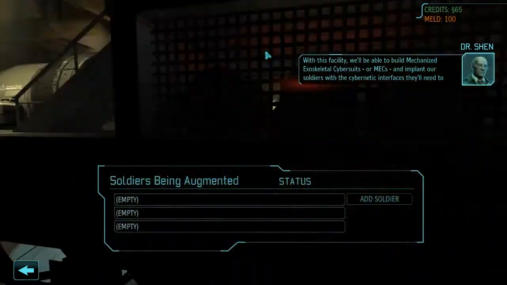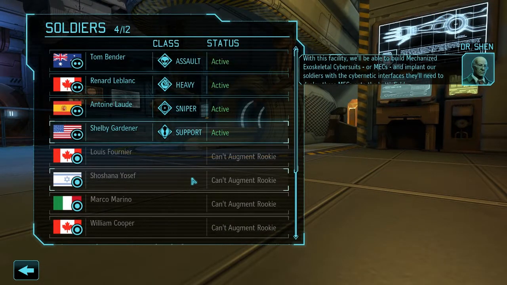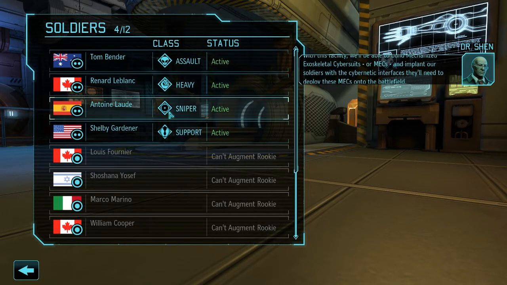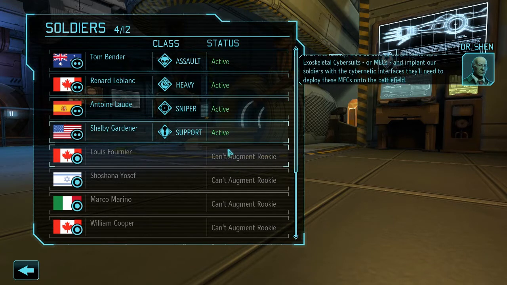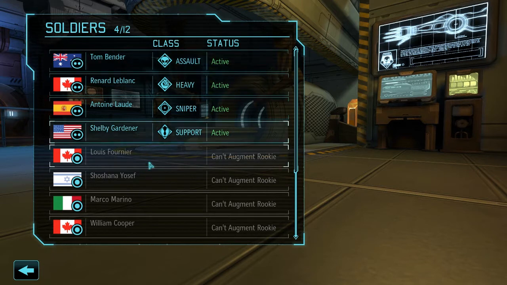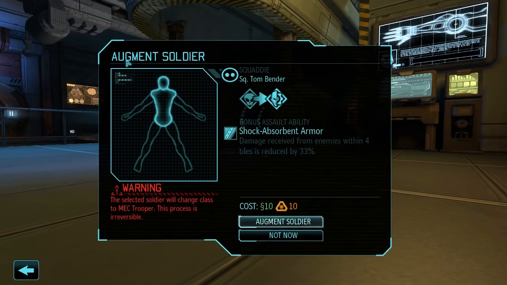Awesome. All right, let's go ahead and augment a soldier and see what this is all about. Mechanized exoskeletal cybersuits, or mechs, and implant our soldiers with the cybernetic interfaces they'll need to deploy these mechs onto the battlefield. All right, so from what I've been reading, and I've been playing around with a little bit, assault is in my opinion the best option to go with because they're all up in your face anyway. So we're going to put Tom Bender through the grinder, quite literally, and we're going to get this bad boy mech suit. So let's go and do this.